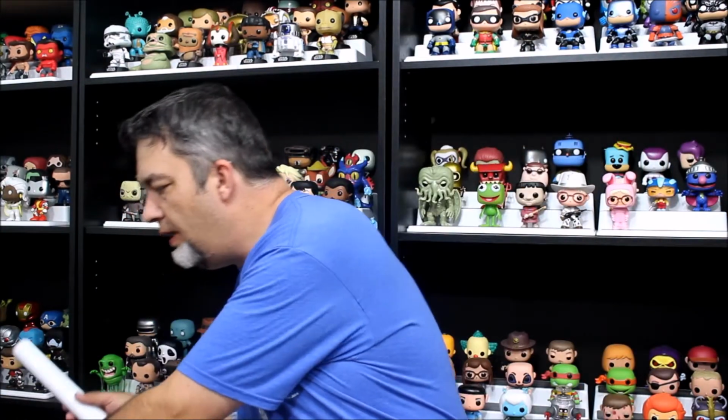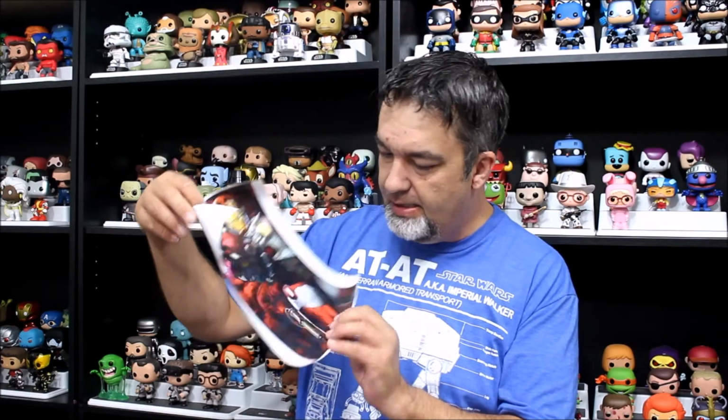Okay, next, we'll go ahead and do the poster. They have a mini poster, and this is their winning artist. I've seen these a lot. It's a pretty common theme to do a steampunk Iron Man armor picture or poster. So not exactly that different. It fits the theme really well, but kind of expected. This is kind of a no-brainer for a steampunk box. Decent art, I like it.